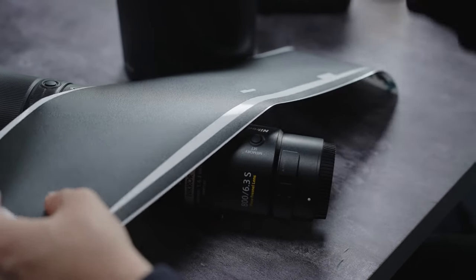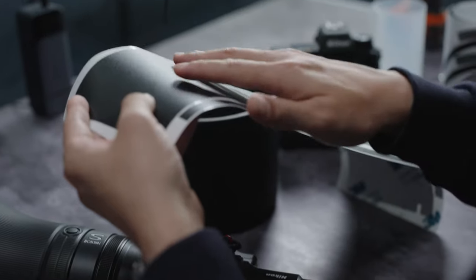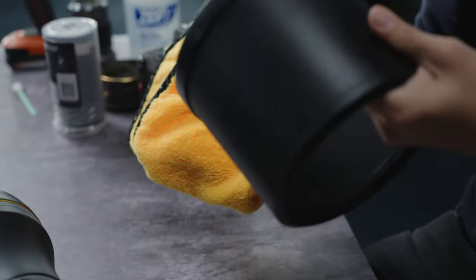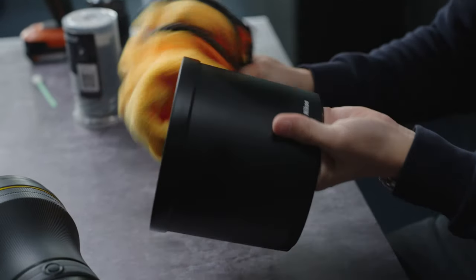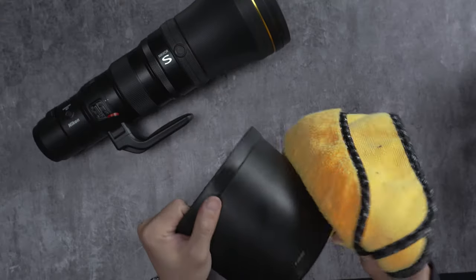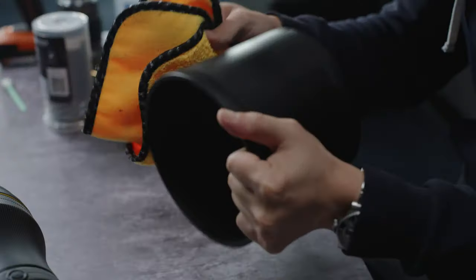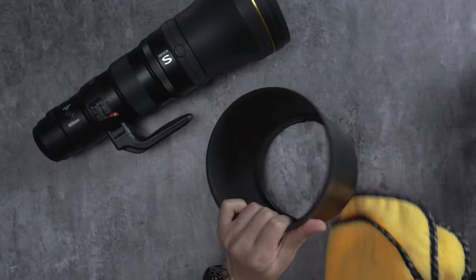When you install Obsidian Black on it, it has a very OEM look and on top of that we have the scratch resistance coating on it. So the first thing you want to do when you're wrapping your lens is to prep it as always. I like to use isopropyl alcohol just to clean all the debris, dust, and the oil that accumulates over use. But if it's brand new, you don't have to worry too much about the cleaning.